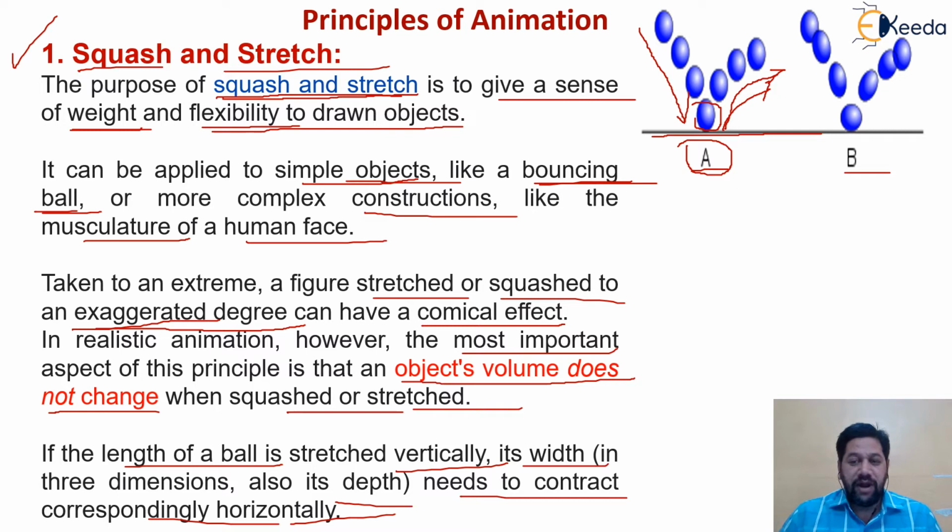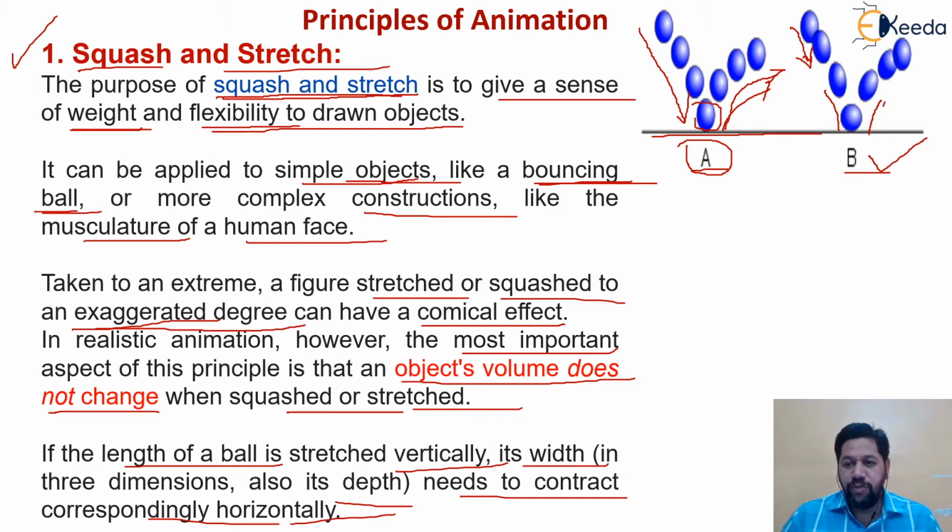You may come to know that the speed of the ball is very high at this point. Diagram B indicates how it looks when I apply squash and stretch. Here the motion of the ball is a little bit fast, and when it approaches the ground, the motion gets slow. The ball is stretched vertically, so it is not exactly the same shape.